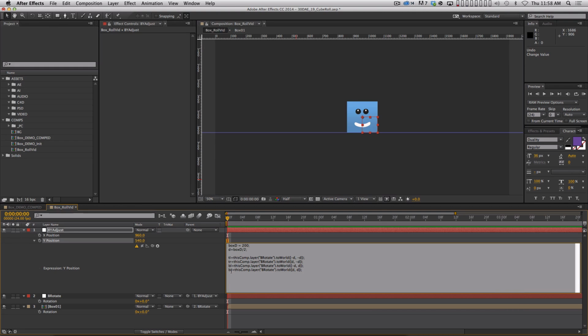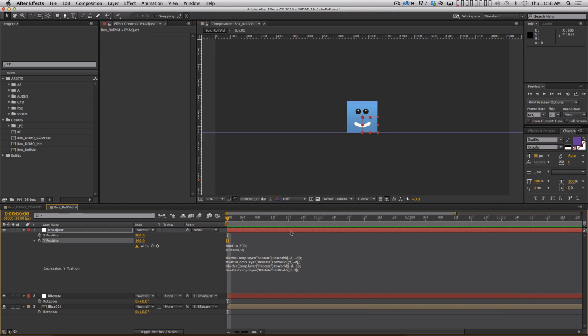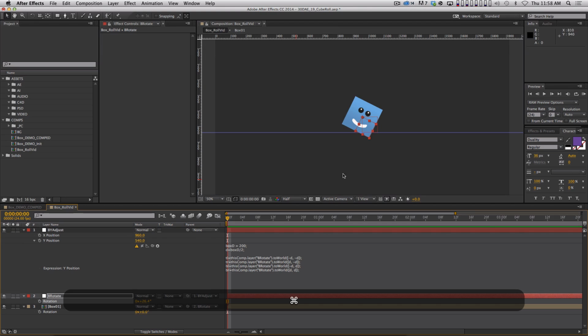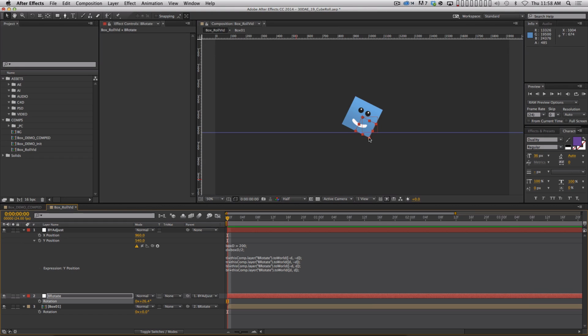So now what we've got is these 4 variables, TL, TR, BL, BR, and those coordinates are literally world coordinates now, which is fantastic. The next step is to figure out which of those coordinates is the lowest one. Let me just show you here. Let's say we rotate this like this. The bottom right corner is the lowest one. If we keep rotating it though, now the top right corner is the lowest one. So we need to know which coordinate is the lowest one.